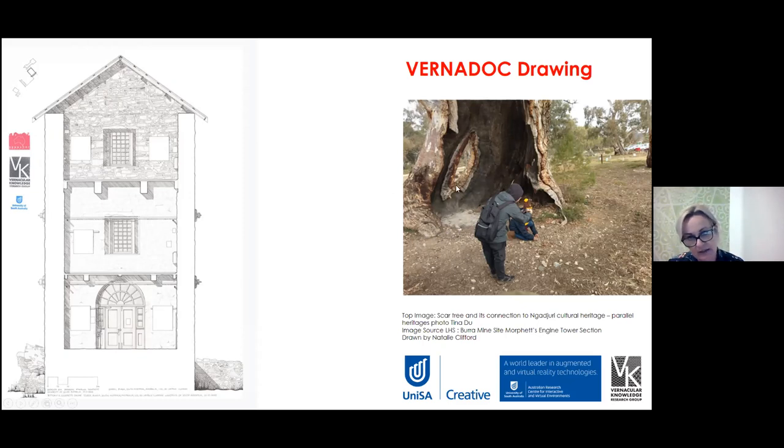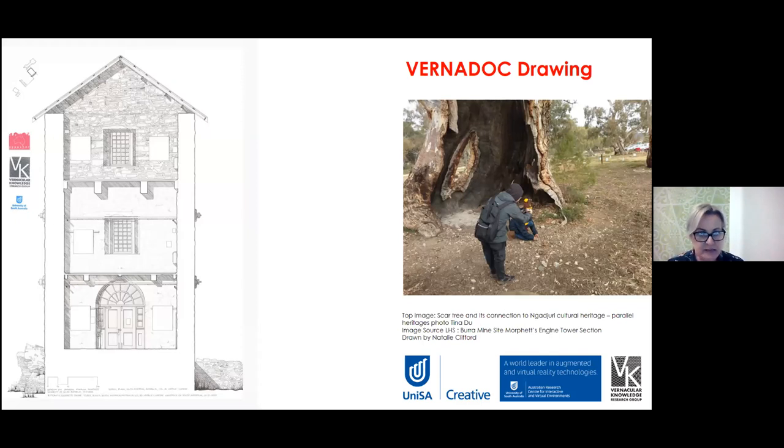Some of the reasons behind that were related to, you can see in the back of the tree, this sort of elliptical shape. These shapes have been cut out of the tree by Aboriginal people to make these big timber bowls called koolamans, and they are made for various purposes, typically by the men, and they are used in different cultural ceremonies, but they are also used for everyday purposes as well, for carrying things and storing things.